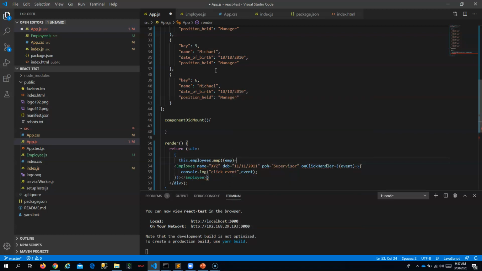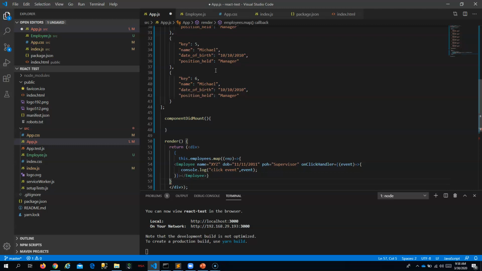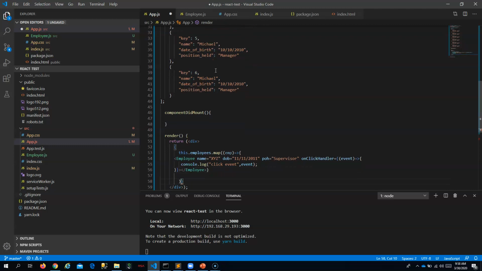For each iteration, let me create an employee, and I will close the map here. Just for understanding, I will close the map here.